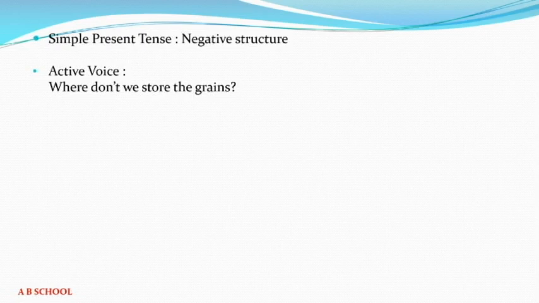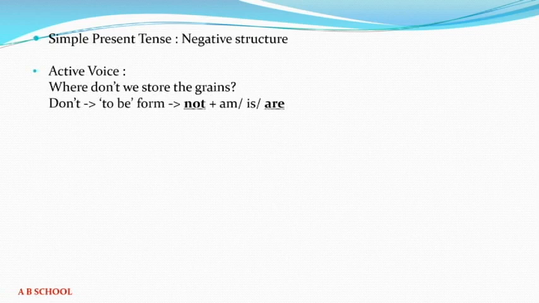Okay, in the passive structure. Remember, do, does, did are not at all used in the passive structure. In place of them, the relevant to be form is taken. Okay, so with this don't, the same way, am, is, are from the simple present tense to be family, and then the negation not is also required. So here it appears this way: not plus am, is, or are. And here the grains, the object, is plural, so we will consider are.